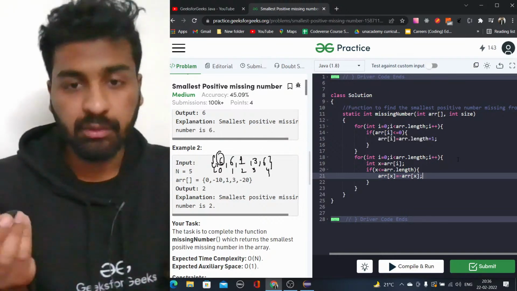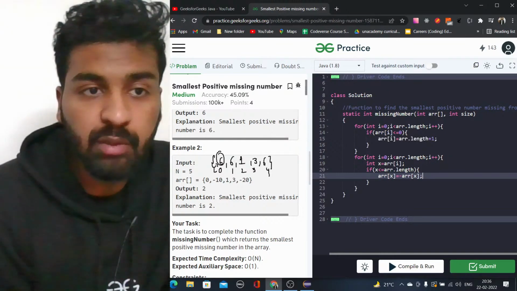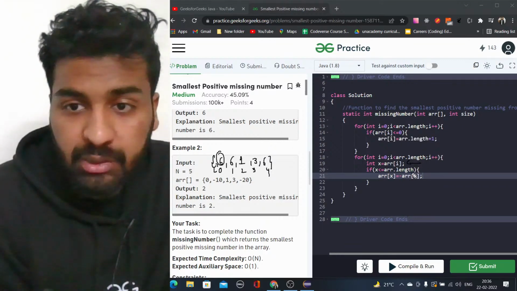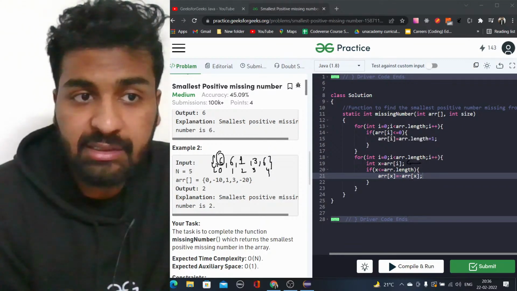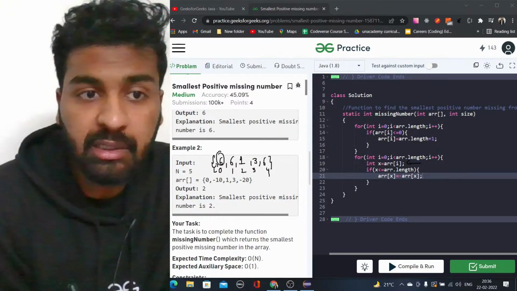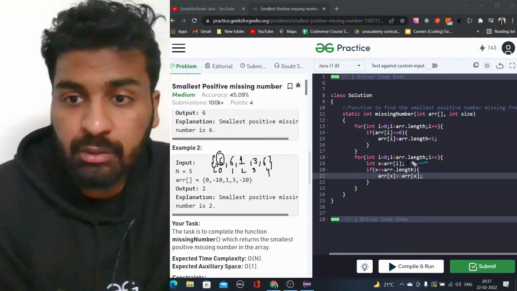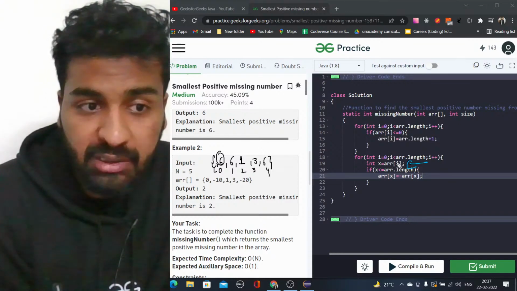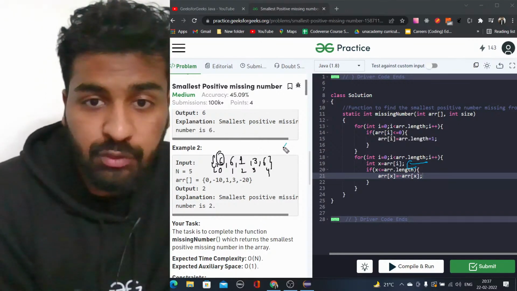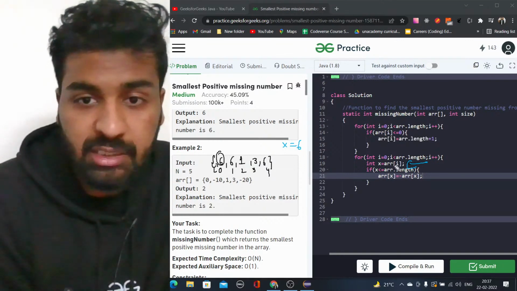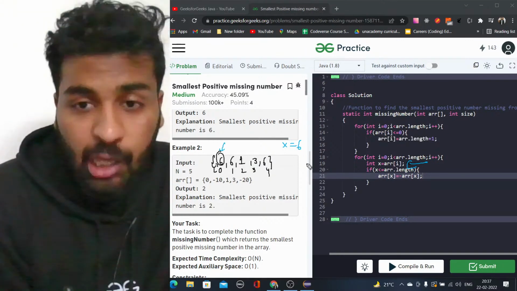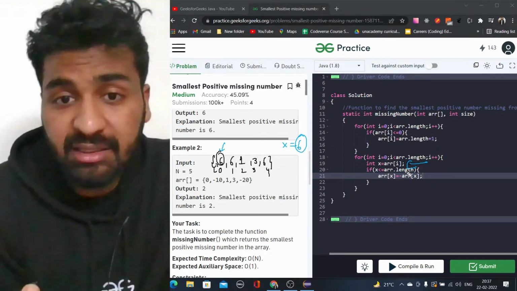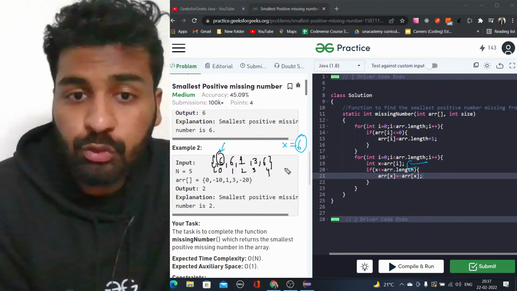Okay, so let me explain one by one, stepwise. So here you can see we have int x is equal to arr of i. That means I am at the 0th index, I am storing in x. First of all, 6 will be stored in the x. Now I am checking if this 6 is less than equal to arr.length, because if it is greater than arr.length, then we cannot go to that index, right?